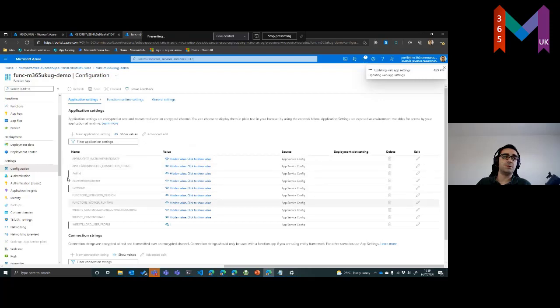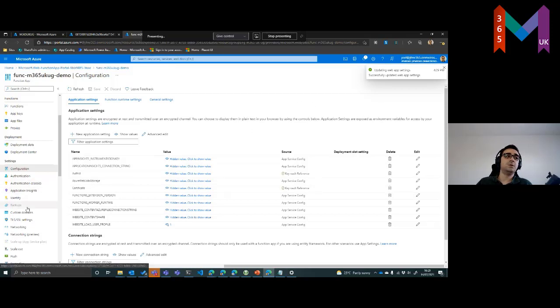Of course, you could add more keys here. So for example, I will be connecting to the tenant using the command I showed before, which has a tenant parameter. You could also add it as an app setting here, but that's just a text configuration. I'll just hard code it for the demo.